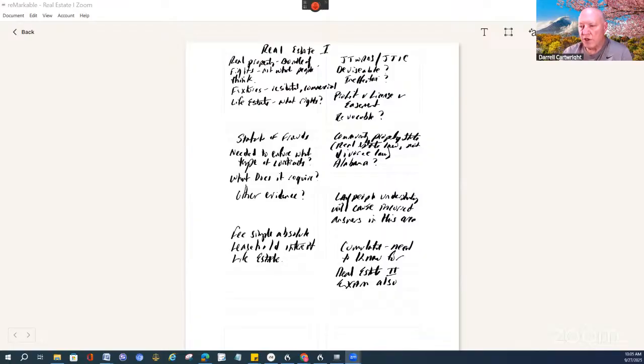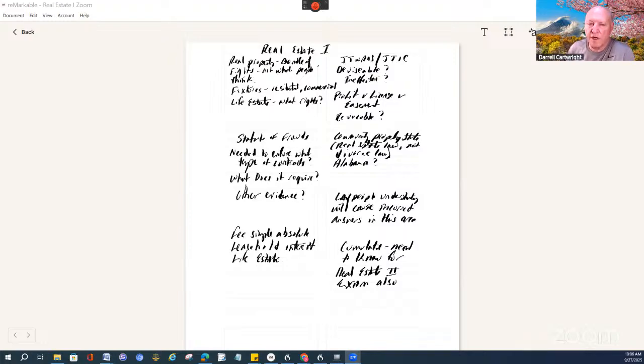What happens if you have less than full ownership? What is it called? What's a leasehold interest? What's a life estate interest? What rights do you have in those instances where you have less than full ownership of the property? What if you have less than full ownership of the property and you do something to the property? Can you damage the property? Can you sell the property? Can you mortgage the property? Can you borrow against the property? What if you install things to the property? What happens with those fixtures?